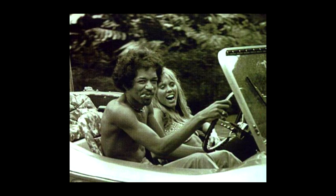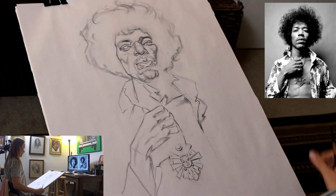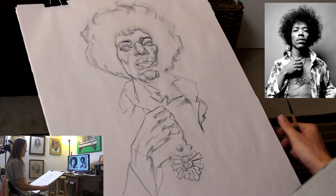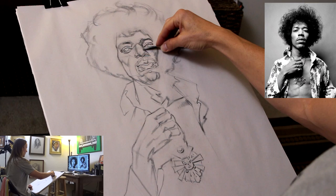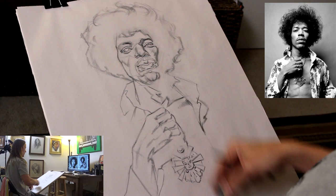All right, I think we're finally ready to put the tone in. Finally, the fun part. Okay, tone. Let's do it. So, I'm trying to think about where the light's coming from. Anyway. So, single tonal mass.